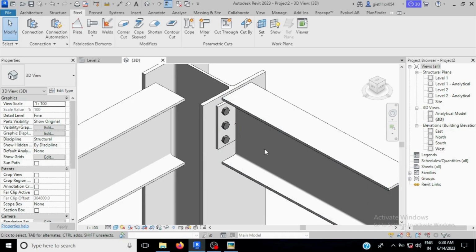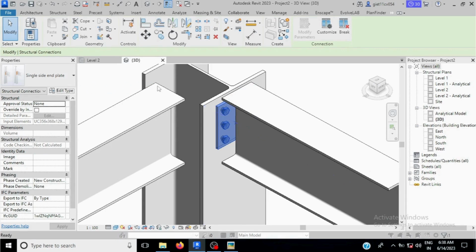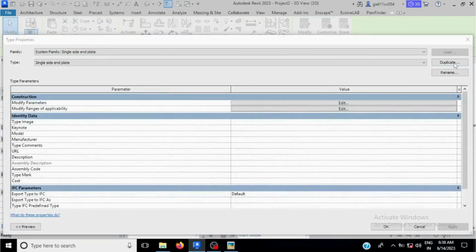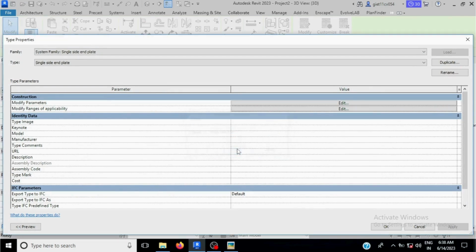Now if you need to design your connection, the size of the plate or the bolt size, for that simply select the connection, go to edit type, create duplicate, give some name over here and click OK.